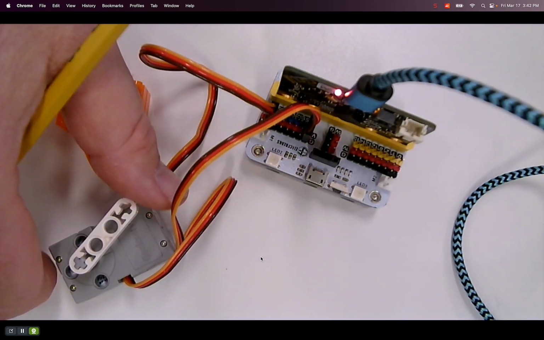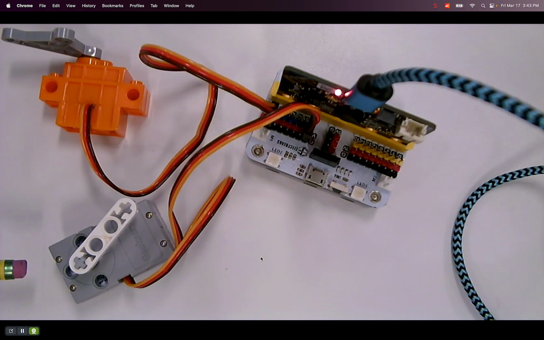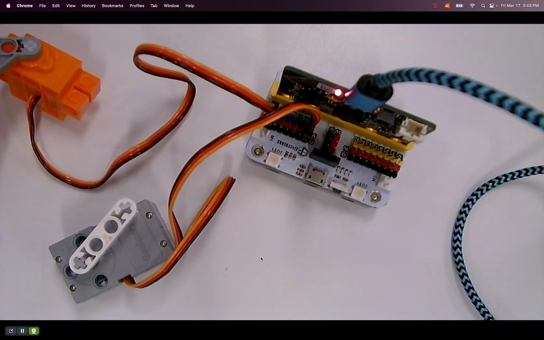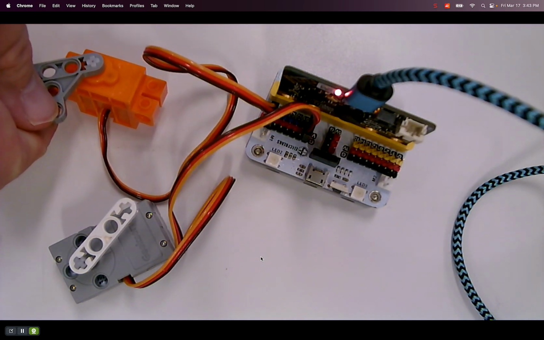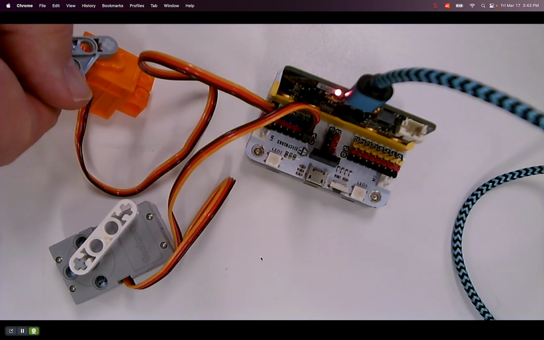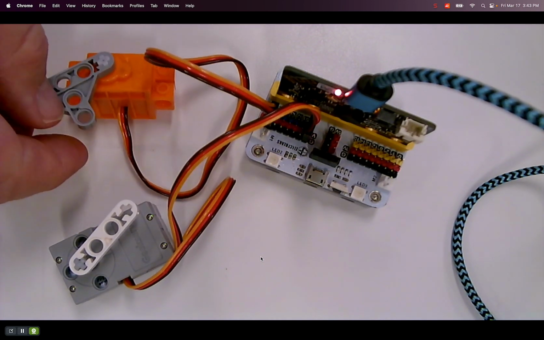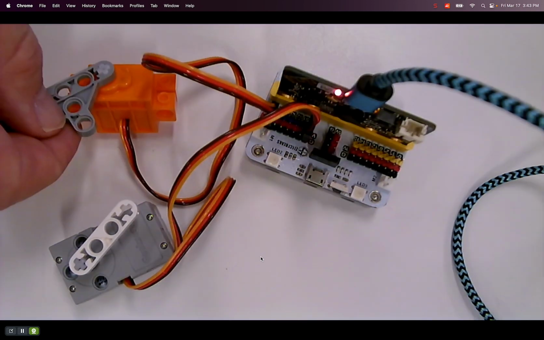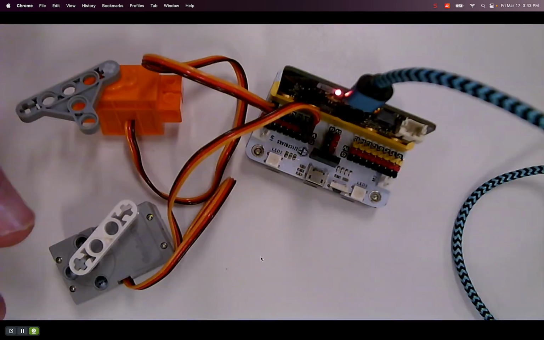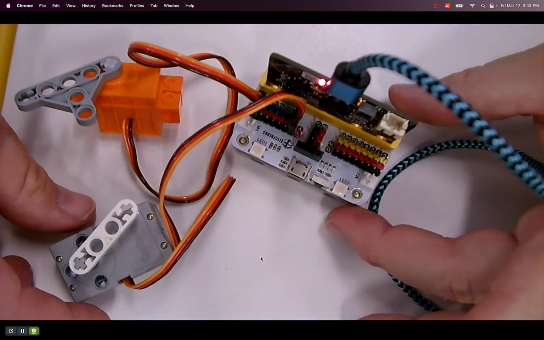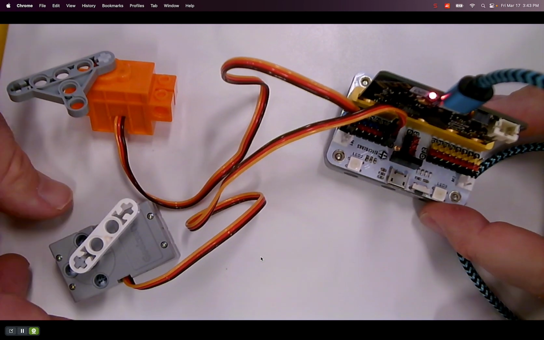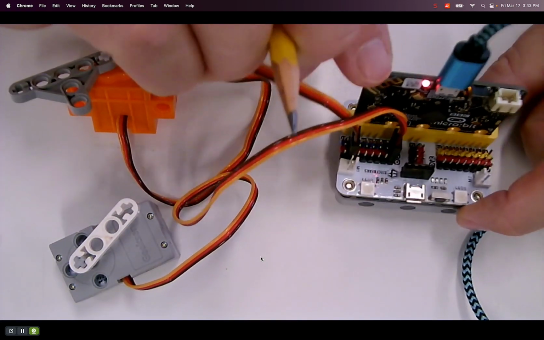This gray one, let's stay in camera, is a 360 where it's just an angle. This orange one is a 360, and they're both by Geek Servos, these two. This one is a 360 continuous. So I'll let you see what the same numbers do for us. So here is our Wukong expansion board.